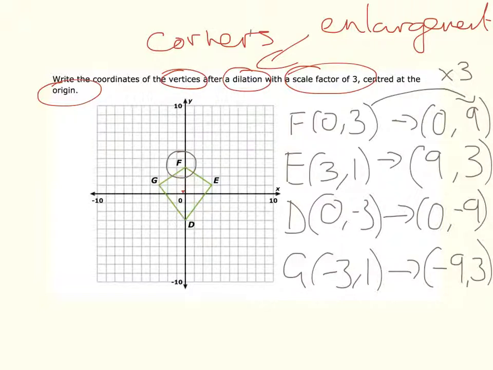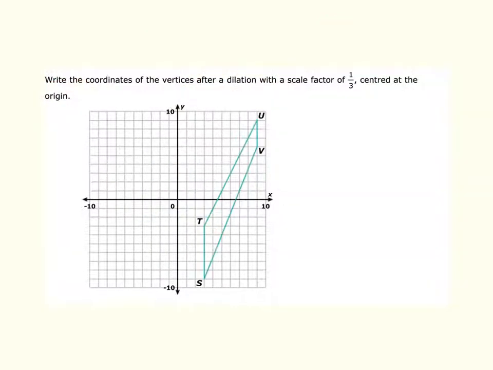And then you could actually plot those if you wish to find out what it would look like. We could do that a bit more accurately if we had more time. Let's try another one. On this one though, it's slightly different in the fact that our scale factor is only a third, and it's centred on the origin, this part here.